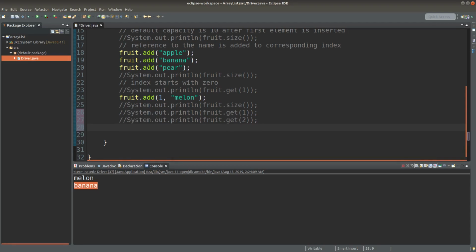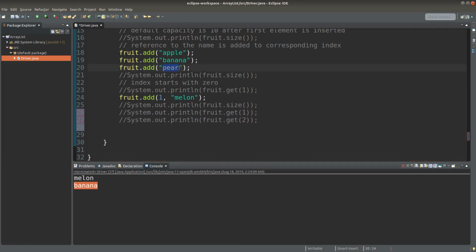If I want to show the index of a given string object, I can have the approach in this way.